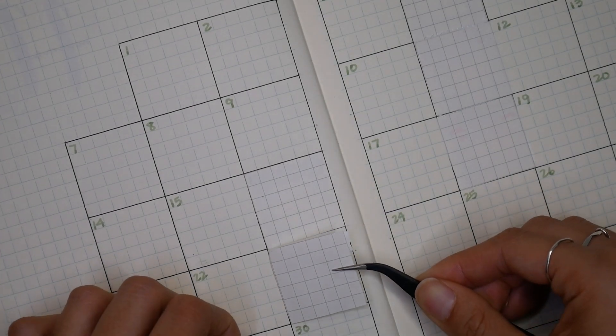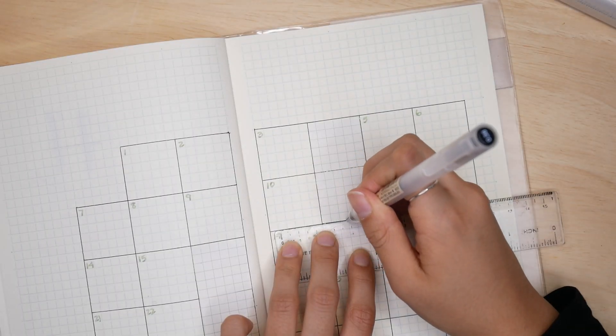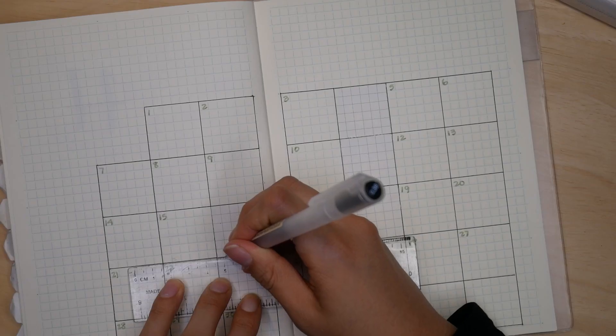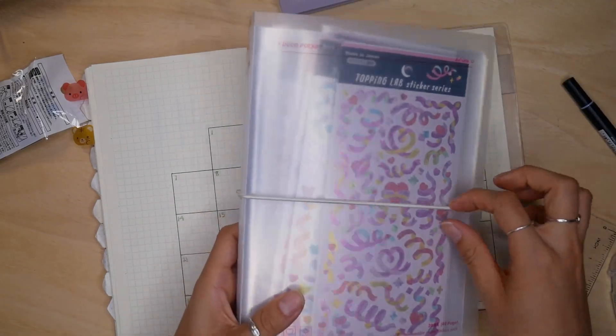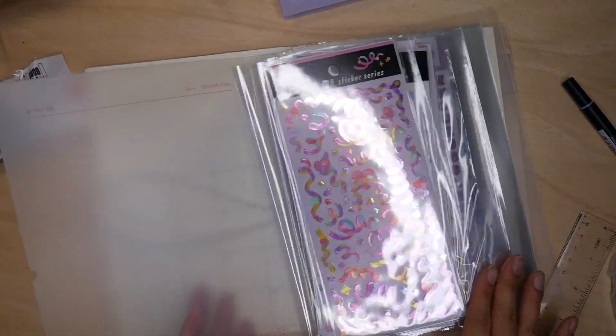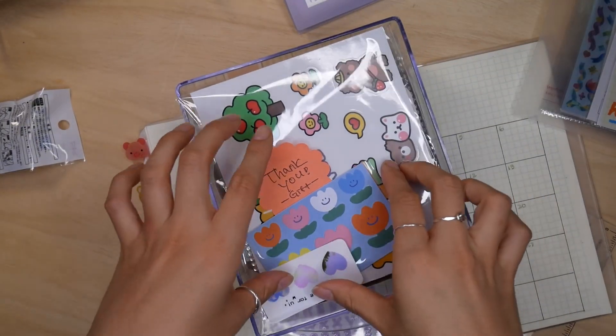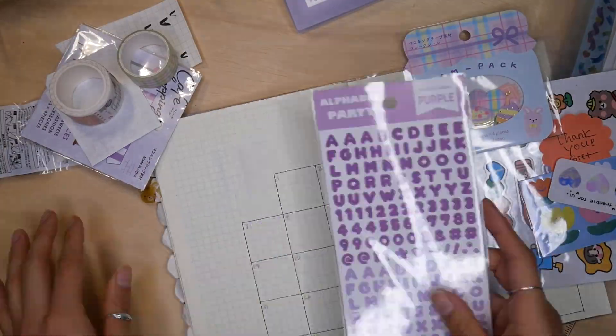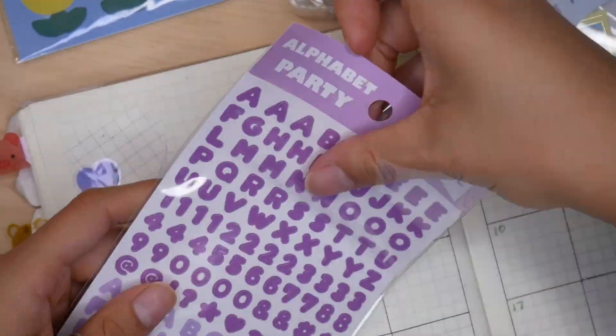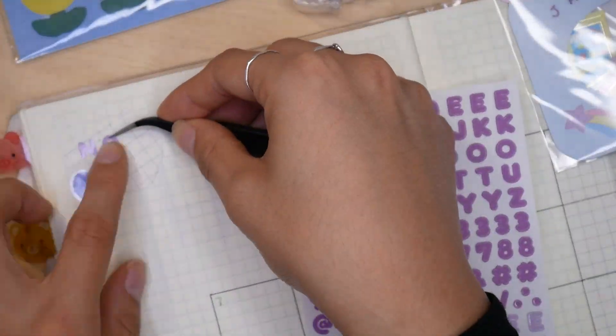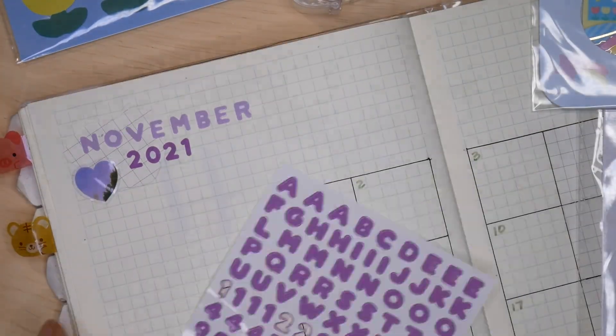I wasn't able to put the paper on top really perfectly inside the black lines, so I went over those black lines with my Muji 0.38 gel pen just to blend everything together. Now on to my favorite step, which is decorating with stickers. I've been really getting into alphabet stickers, so I'm writing out November with these purple alphabet stickers and some other stickers that go along with these purple vibes. I've been adding some element of collaging almost every month now. It's just something that I really enjoy and it doesn't take too long. It's a nice relaxation moment for me.